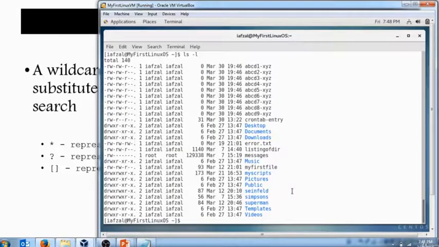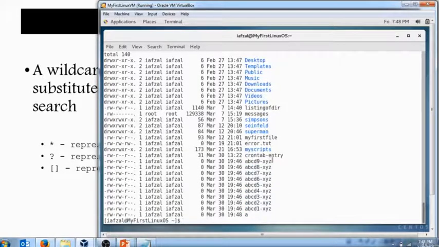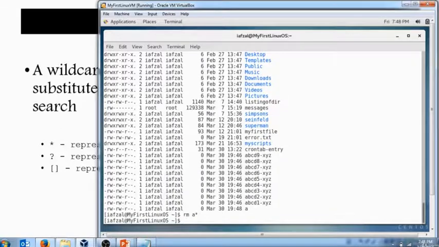So let's say I create a file, touch A. So now I have all the files and A. I just want to confirm I don't have other A files, so I don't delete any file accidentally. So yes, I don't have any file that begins with A other than these. So if I just do remove A asterisk, it will remove all the files that start with A.